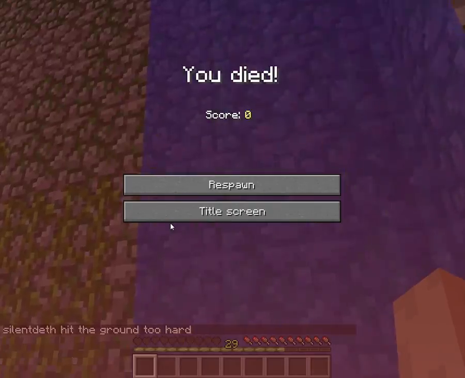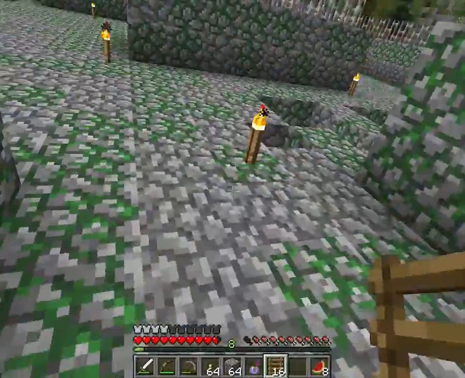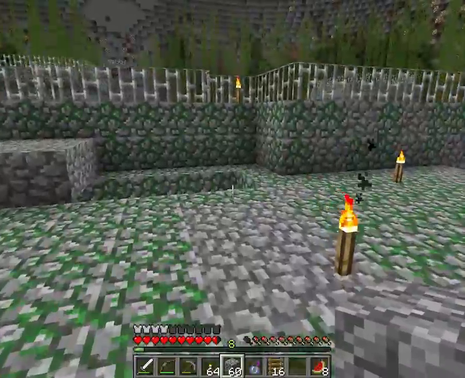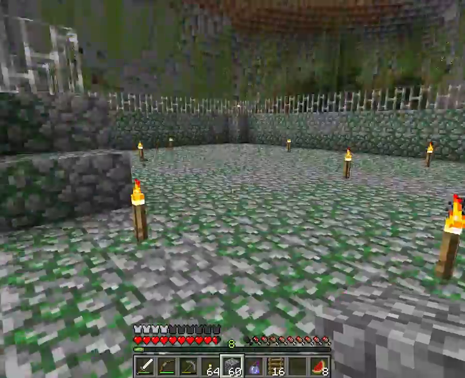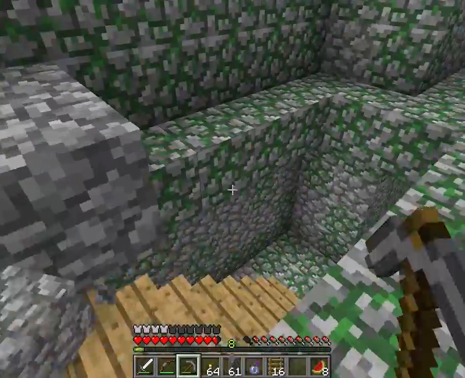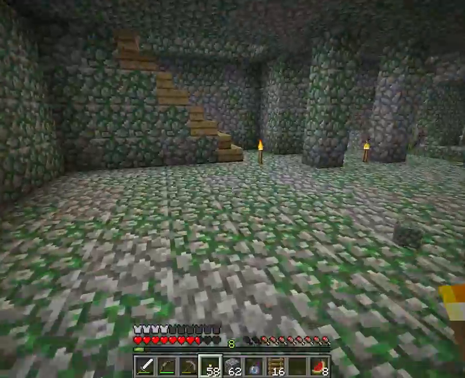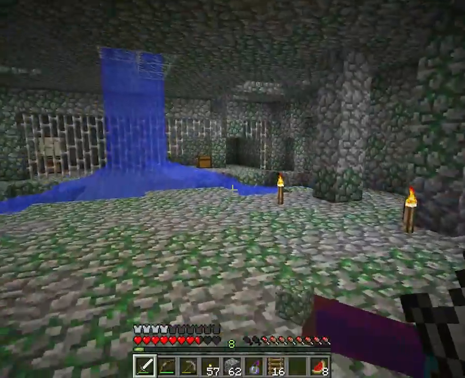I'll be right back. Okay, we've got everything, and I took some vines back up here. Let's see if we can't do this better this time. Block that off. I think we've taken care of most of the mobs. So let's see what we can do down here. First, starting with a whole bunch of lighting stuff up. Killing that guy.